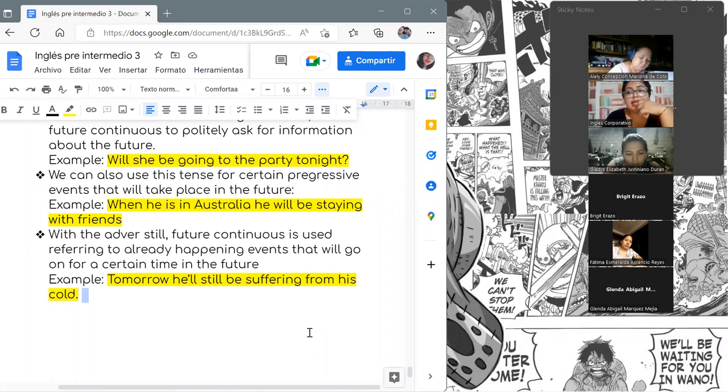Vamos a hacer una pequeña actividad de qué vamos a estar haciendo. Y I have 9 different times. In this case, you can use real situations, and also you can create something from your imagination with this kind of time. Tenemos 9 tiempos diferentes y en muchos de los casos podemos utilizar situaciones reales que tal vez nosotros vayamos a estar haciendo en ese determinado momento, o podemos crear una oración imaginaria de qué nos gustaría nosotros estar haciendo en ese determinado momento.